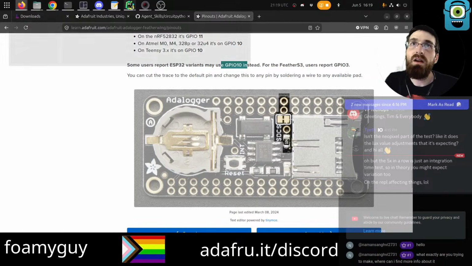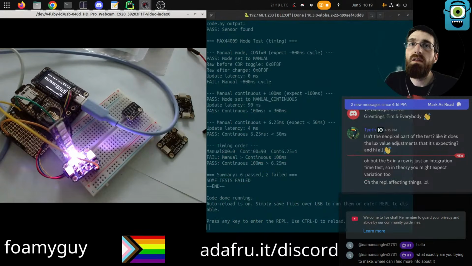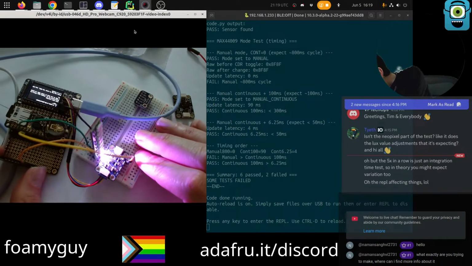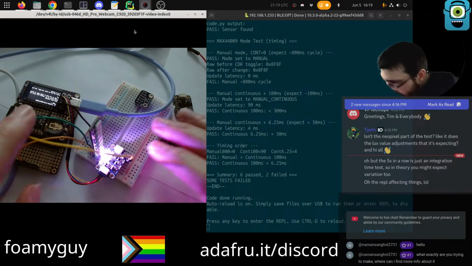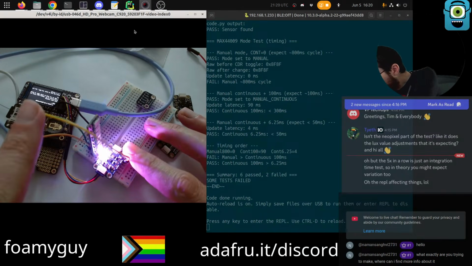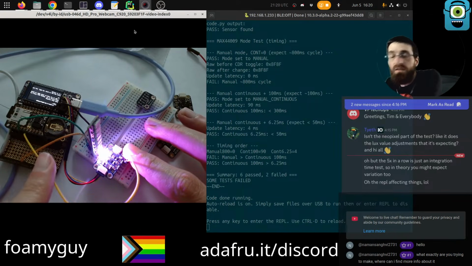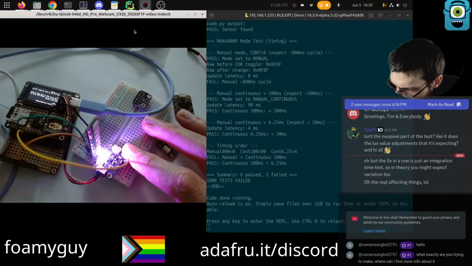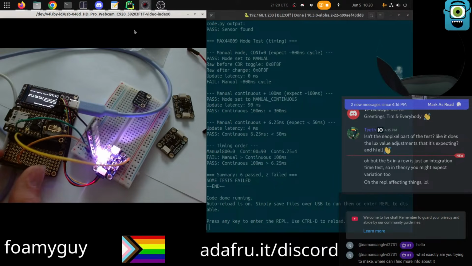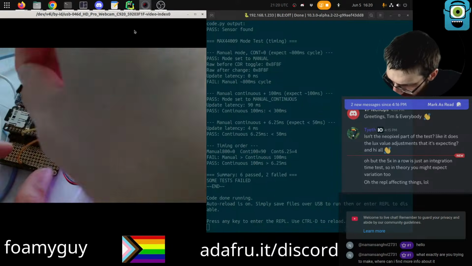I can actually tell from this. 10 is on. 10 is supposed to be on the interrupt for this. 9 is actually on NeoPixels. I'm just gonna change it to a different pin for now and see what happens.